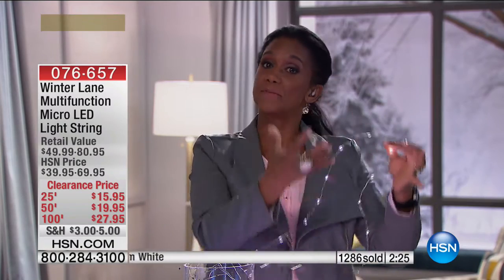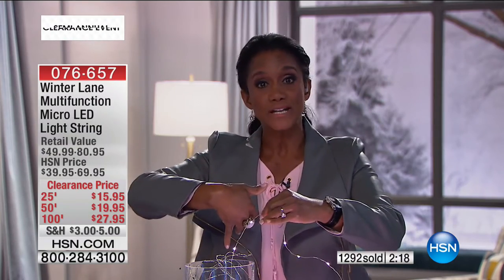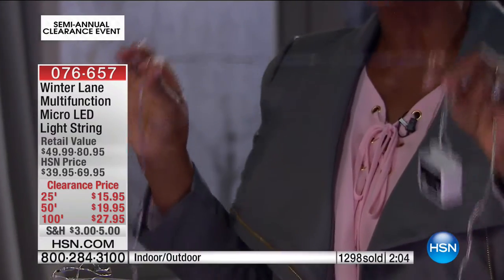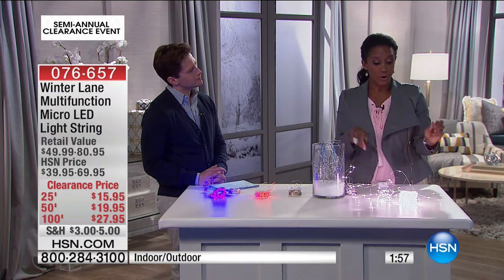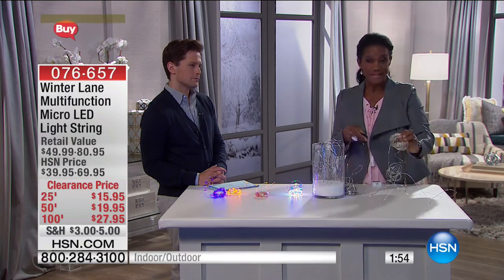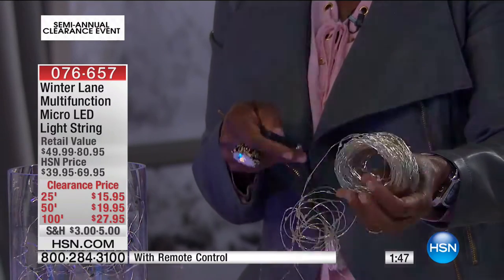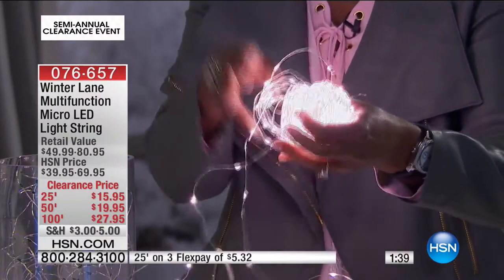If you have a concentrated area — I have a beautiful buffet in my dining room with some apothecary jars. I have glass jars that I always keep ornaments or something of the season inside. And I have lights all over and inside. I could use one strand and work the entire area. Not to mention, it's got a nice six-foot clear lead cord, so no matter where I needed to place this, I could tuck this away and still use my remote control. With the remote control, I can control all the different modes — I can have it flash, twinkle, fade in and out, or just have it steady, which is my preferred way.